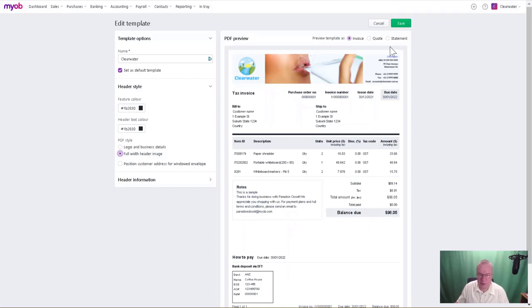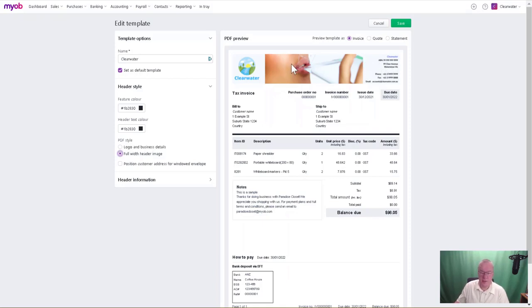This is your branding area here, so that's where you need to focus. I'm quite happy with doing this, and I'm going to propose to all my customers that if they want a branded invoice, this is how we do it. So, a full width 24 by 4 centimeter image. I used a PNG image and it came out quite well. I could have actually made the font a little larger, but look, this is just a test.